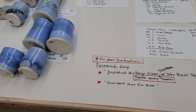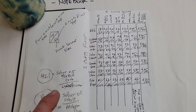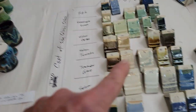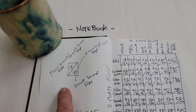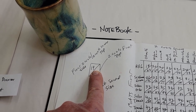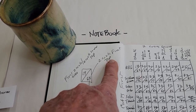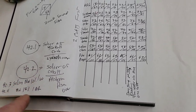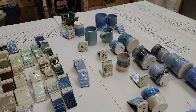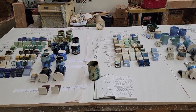I wanted to show you my book and how I kept notes for this. I draw up a little chart: 19, 20, 21 are all these glazes on top, and 68, 69, 70 are all these glazes at the bottom. Then I make a code here — this one is two coats of the side glazes, two coats of the top; and the bottom one is two coats of the top first, two coats of the side second. Any other variations I'll put in there, and I'll try to say something about running. I hope that was good for you — and if you make a thousand of those by tomorrow, we'll be all set.